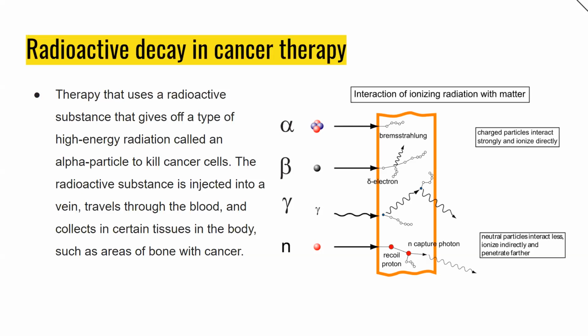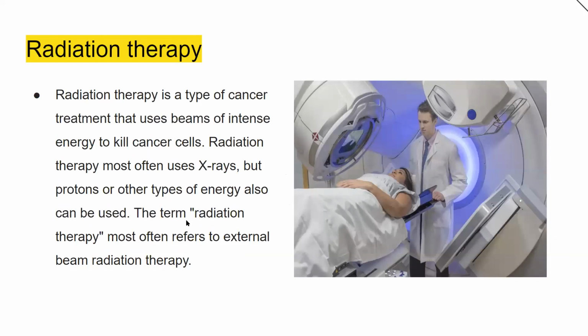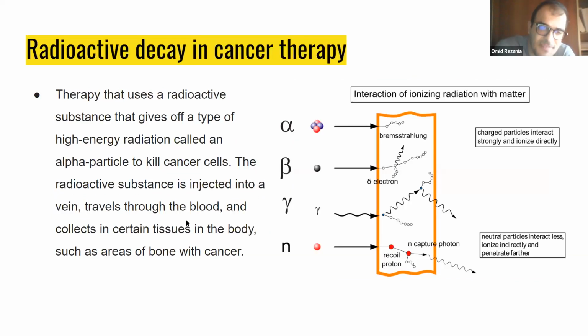You see from the right picture, there are some alpha particles, beta particles and gamma particles. Gamma goes into the materials. That is the interaction of ionizing radiation with matter. And the next one. Go back to the previous slide. Let me see the interactions of ionizing radiation with matter.